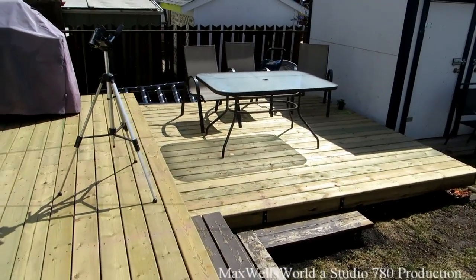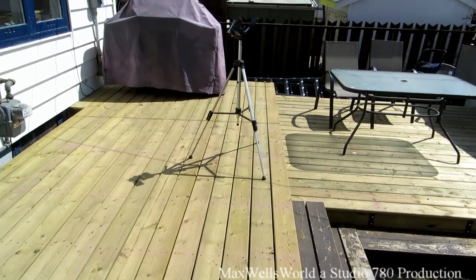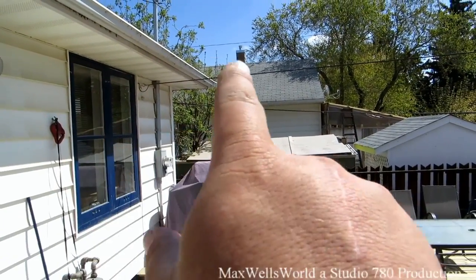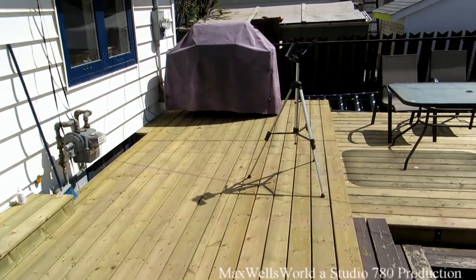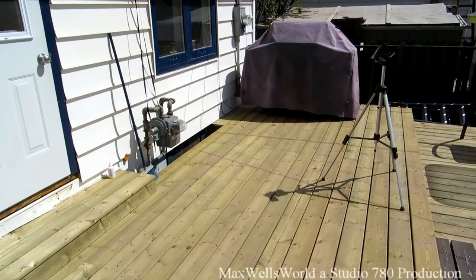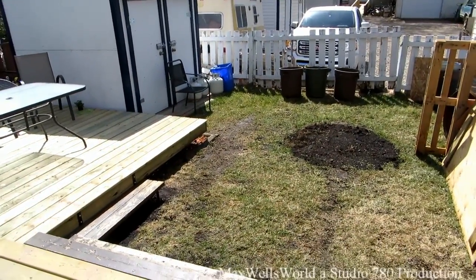Of course, check back in next year or so, where we will be starting what I'm going to call phase 2 of this deck. Essentially, it's going to be the railing around the deck itself, and then I'm going to build a shady area coming out here and then coming down. Basically, if you don't want to sit in the sun out here on the 10 by 12 deck, you can sit up here on like an 8 by 8 or 8 by 10 sunny type of overhang, if you want to say. But pretty much, guys, like I said, that concludes this project for now.